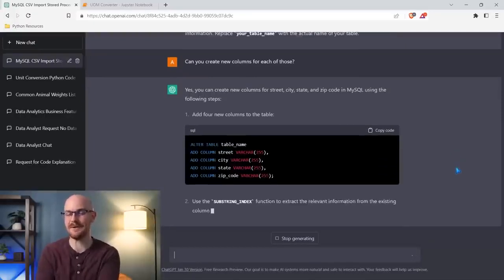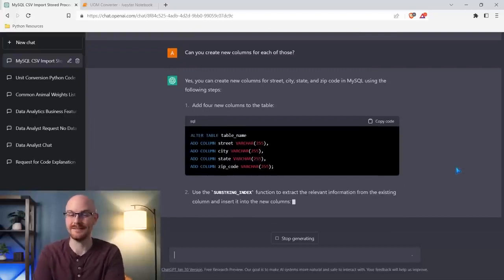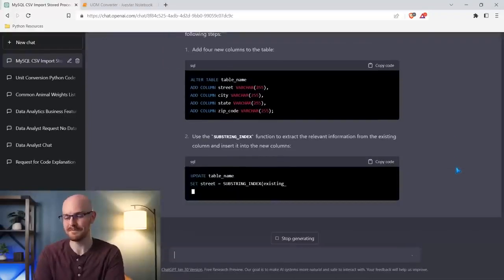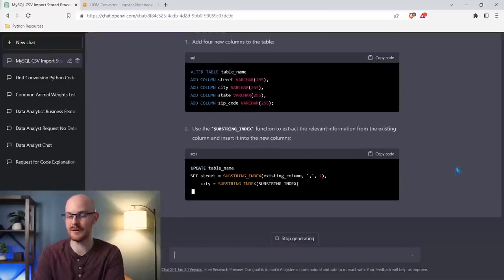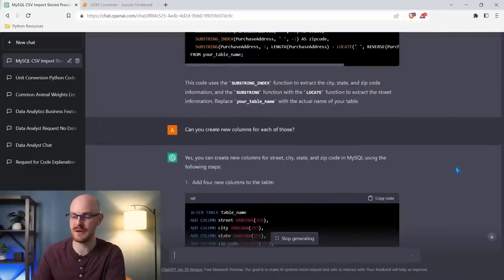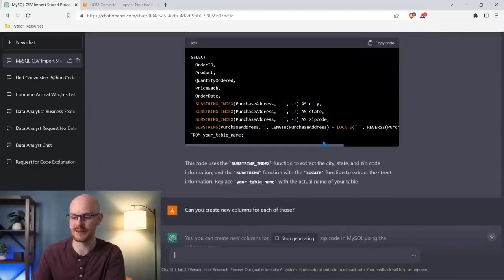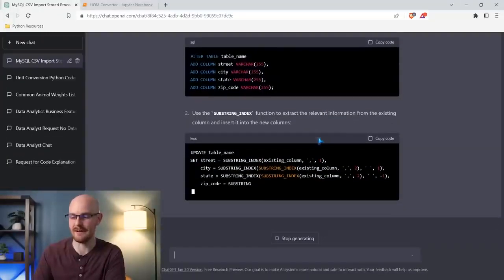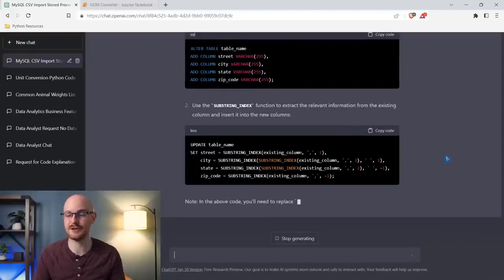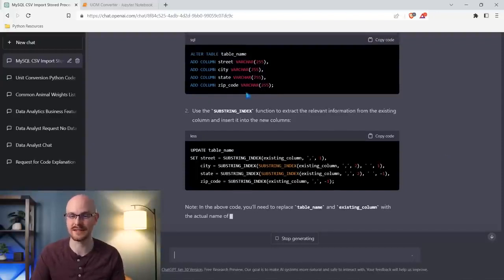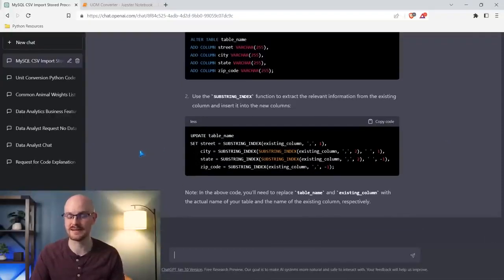And then it's going to tell us how we can do that. I don't know, it's just really, really cool. And now it's literally writing the code to use that substring index, which we generated up here, which looked correct. And now it's telling us in these update statements how to actually apply that to those columns that we created with this code. All you have to do is copy and paste this. Again, it's blowing me away a little bit.